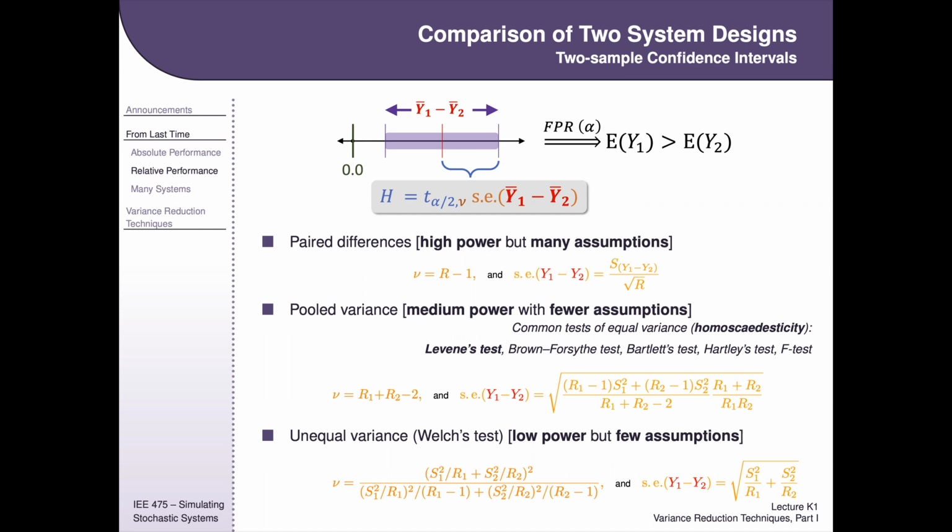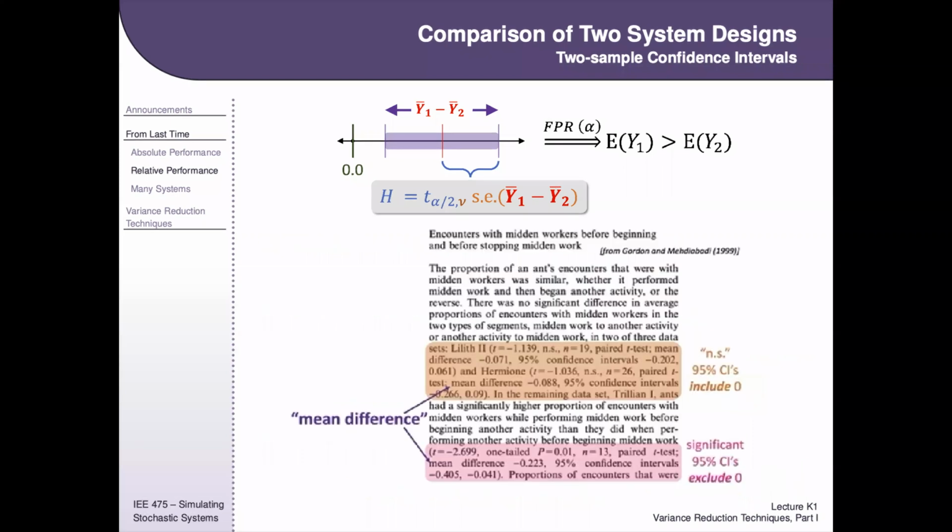So any questions about this process? Just comparing two systems in a statistically rigorous way, given that both systems are just samples of a real world system. Okay. That's what I mean by relative performance estimation. All right, and people do this in the real world, I'll promise you that.